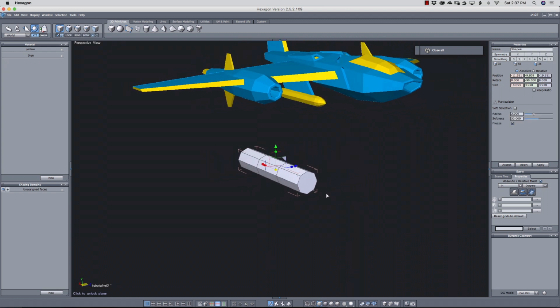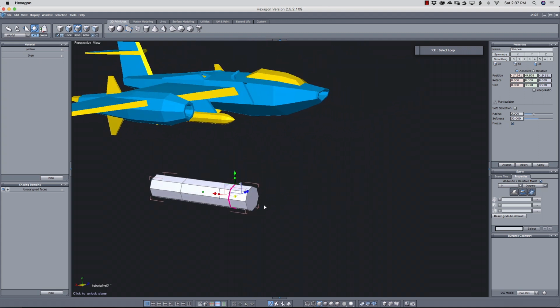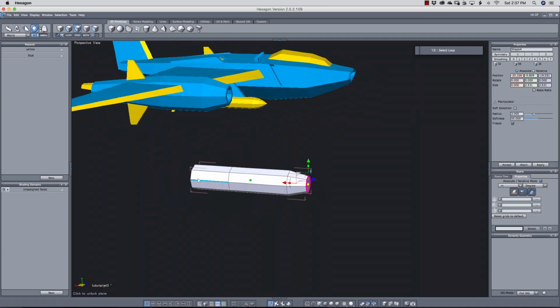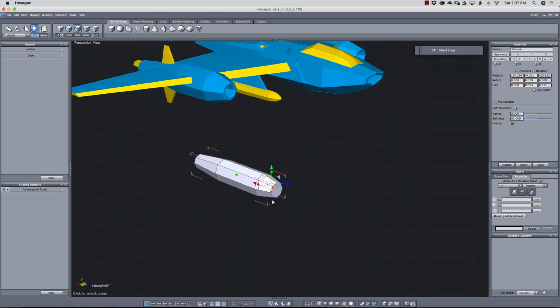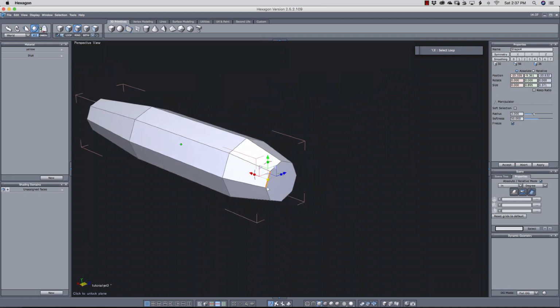I'll now loop select this slice in front, pressing Alt-E, and move it forward. And I continue to do that to make the shape of the engine, scaling the very front to shape the curve. And I shape the back the same way. Now I want to make the openings in the front and back. I'll pivot back to the front here, and I'll loop select the front edge and press Shift A to extract around, carefully moving my mouse towards the center, and then I press to set it.